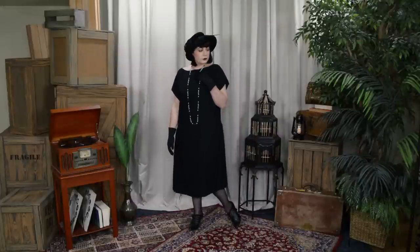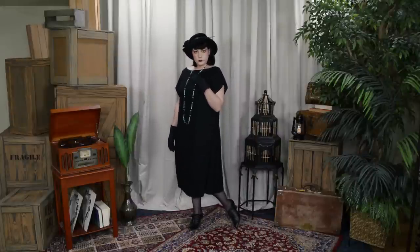Here I've paired it for day with a wool hat and some gloves and my 1920s / Edwardian shoes from American Duchess. These are gorgeous shoes. I don't remember the exact name. I think they might be the Theta. I can't remember what they called them. I'll put the name of them here. These shoes are available in black and in ivory leather from American Duchess, and they are gorgeous.